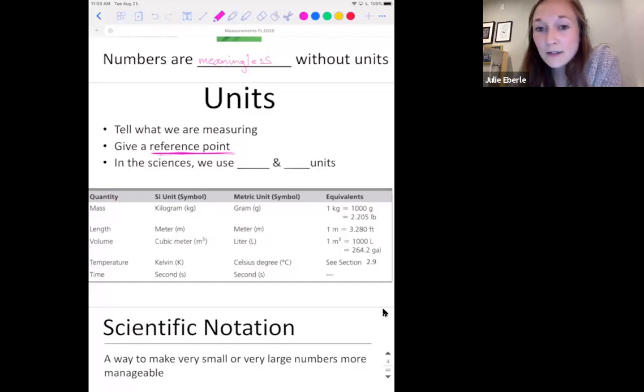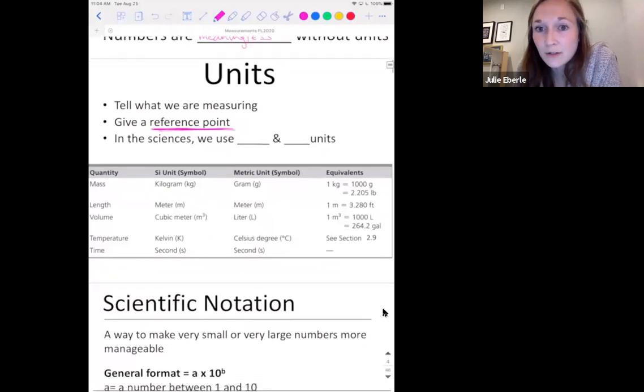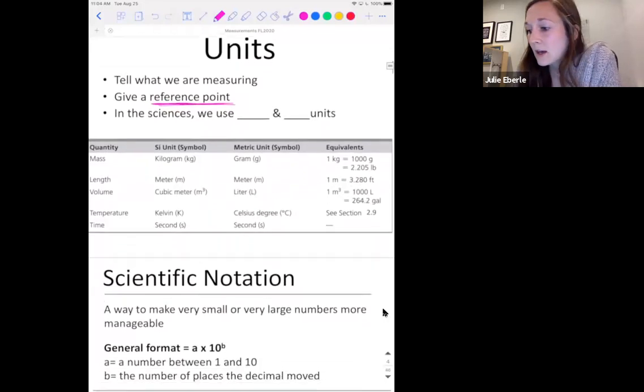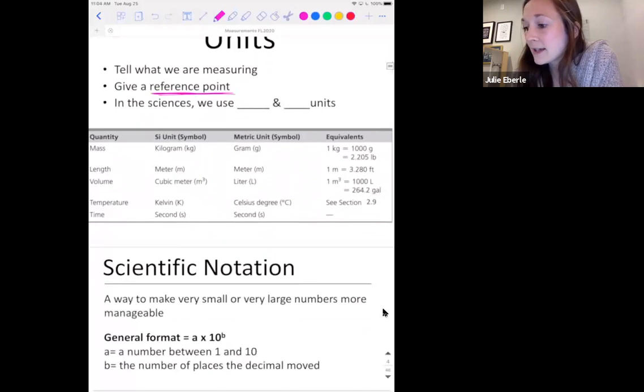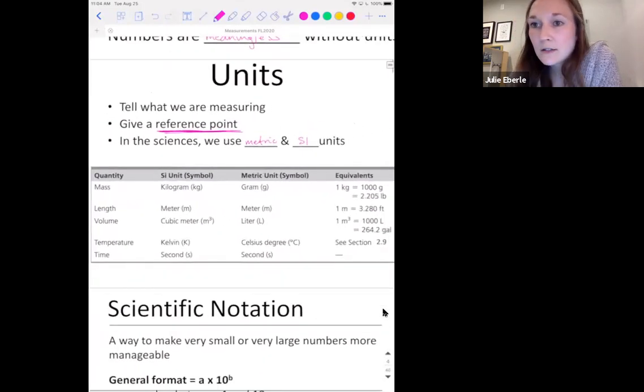When you understand certain temperatures or certain units, that helps you translate things without even doing a math problem. You can just use common sense to understand, okay, 50 degrees Celsius is a lot higher than 20. That's really hot. But if you didn't know that 20 was room temperature, you might not know what 50 degrees Celsius is. All right, now in the sciences we use, I'm going to zoom in so I can write smaller, metric and SI units. Now, what does SI stand for? It's a system of international units, okay?